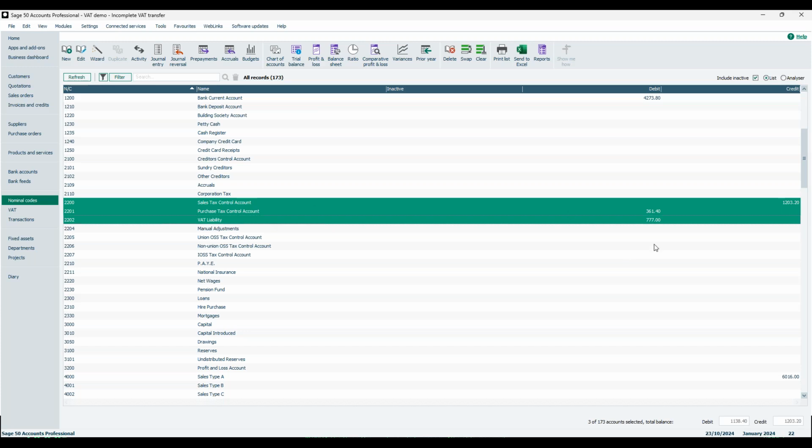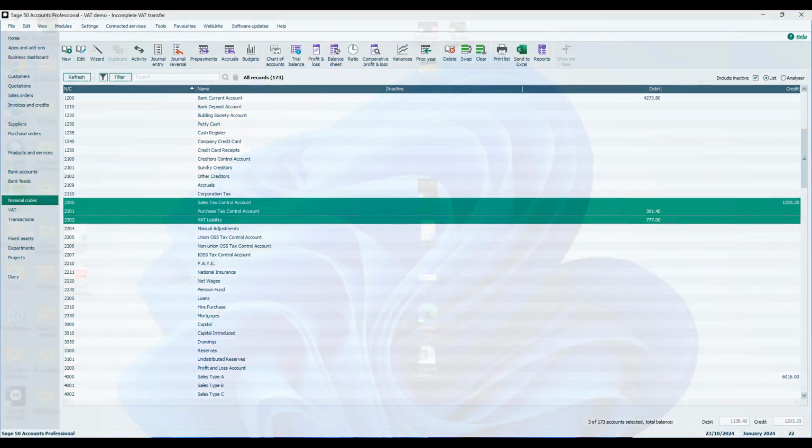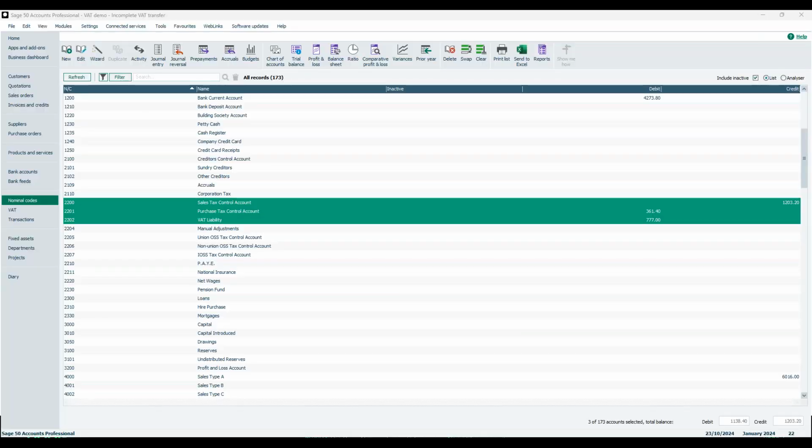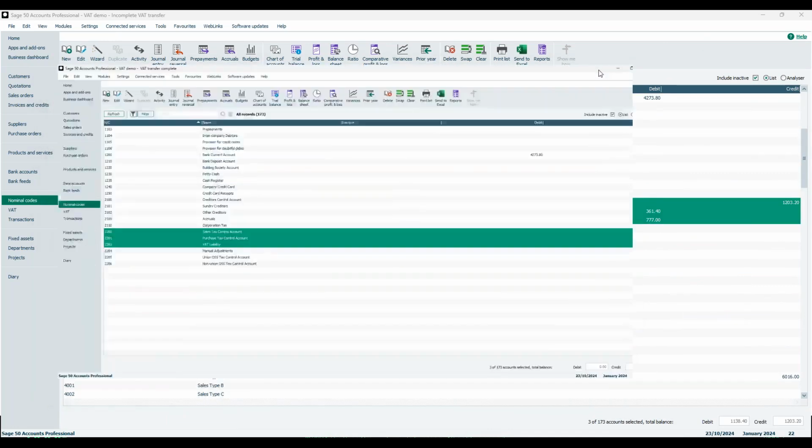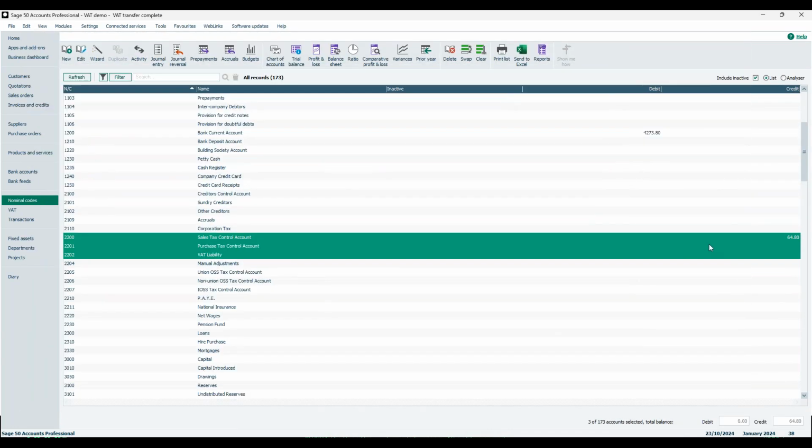Now, if I compare it to the same data set, an identical data set where we have done the transfers, so that's the only thing that's different, and look at those same nominal codes, my purchase tax has actually got nothing on there. My VAT liability is back to zero, and I've got a small balance on my sales tax control account.